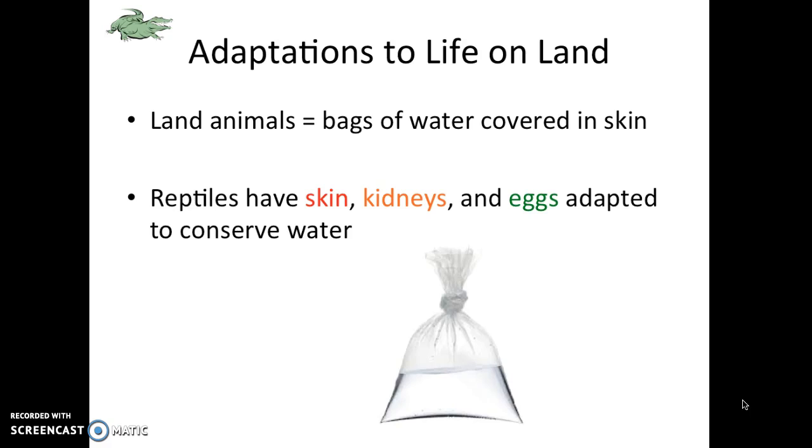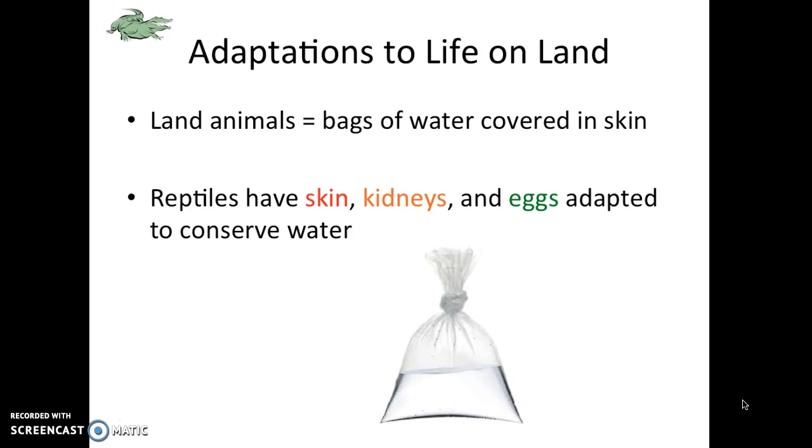So, looking at some of those adaptations, we can think of land animals as bags of water covered in skin. Essentially, if we live on land, our body's job is to keep the water inside. If you look at the human body, a large portion of our body consists of water, and our body does a great job of keeping that inside.